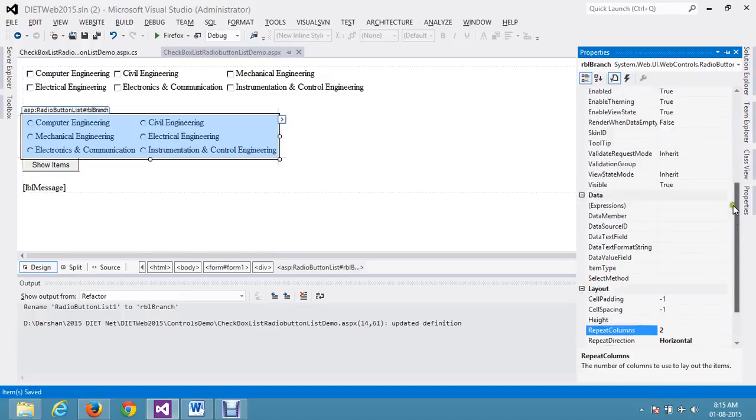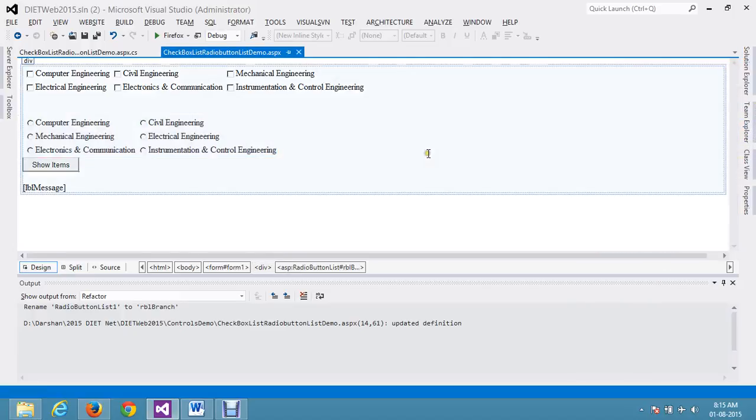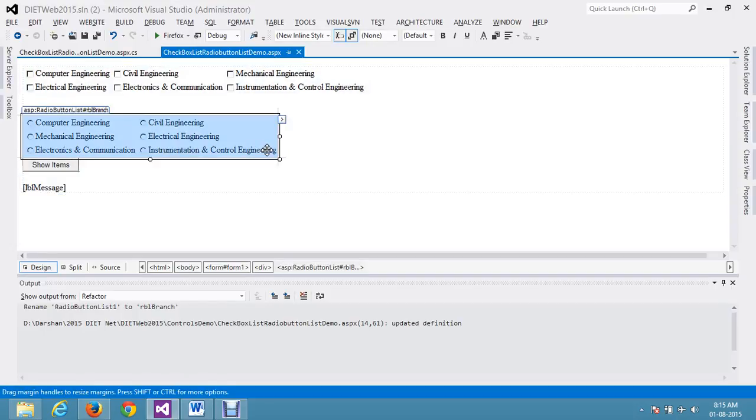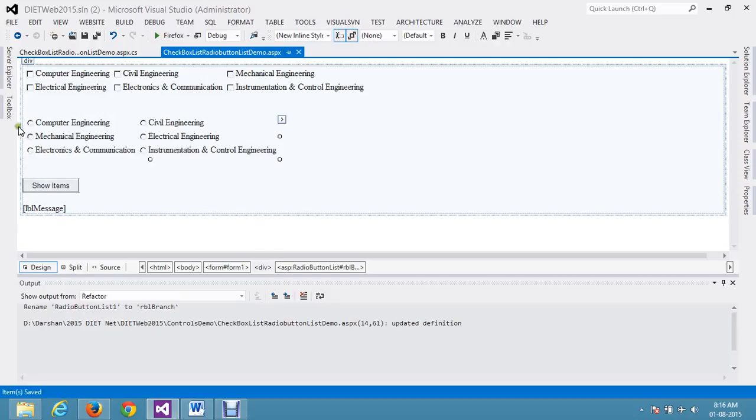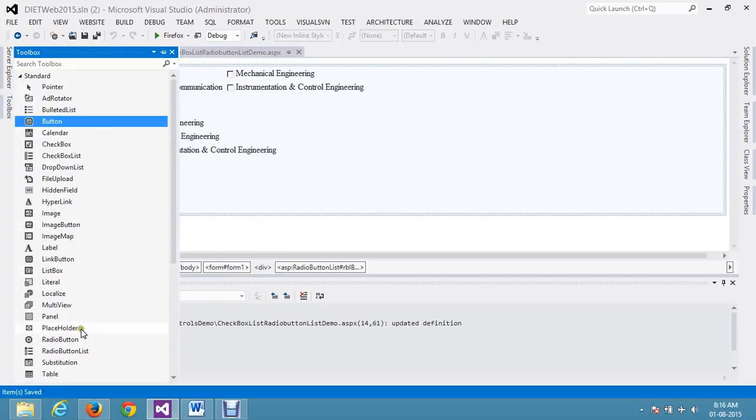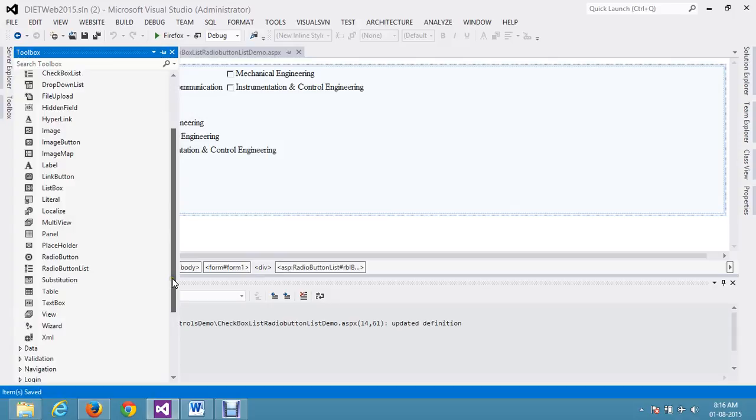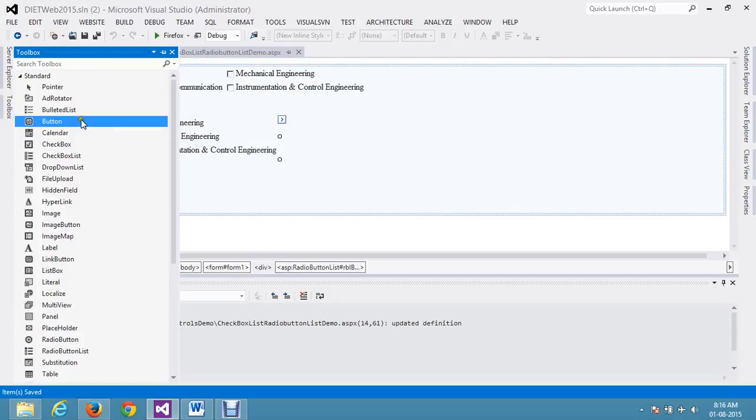Is it clear now? Width, height, data members and all these things are there, but right now there is no need to learn all of them. Now the similar control in the toolbox is the bulleted list.